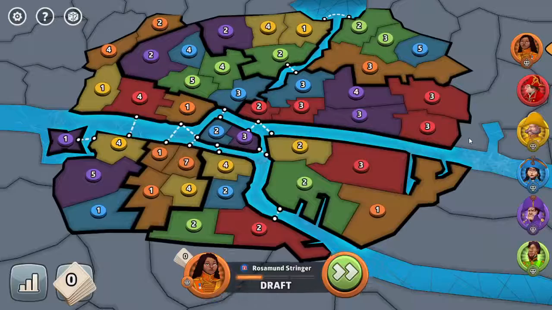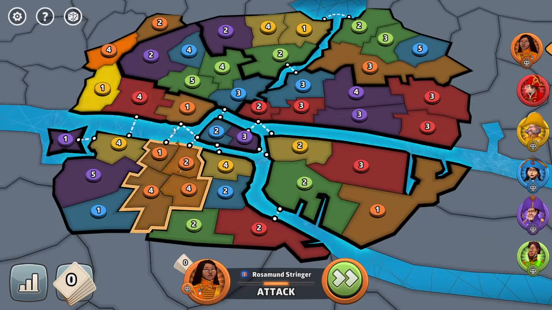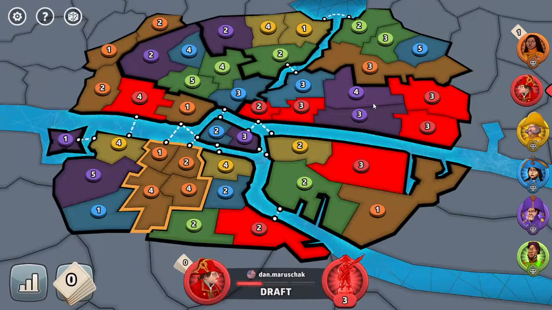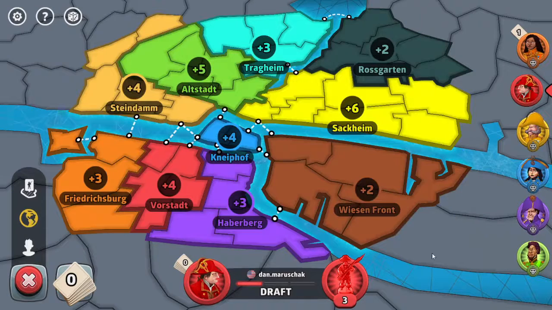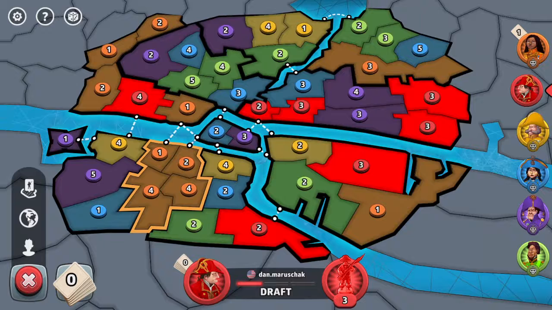Okay. So we're second. Ooh, that's interesting. So obviously we were sort of concentrated over here, so it seems like this is probably where we want to focus. Sackheim, I mean, it's a little hard to get because it's so big. But I can also think about Ross Garden back there.